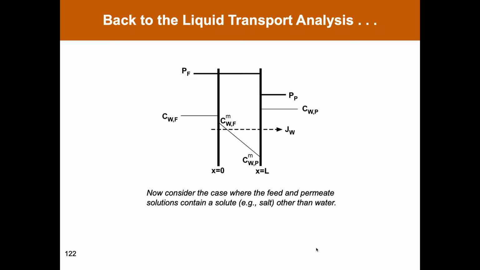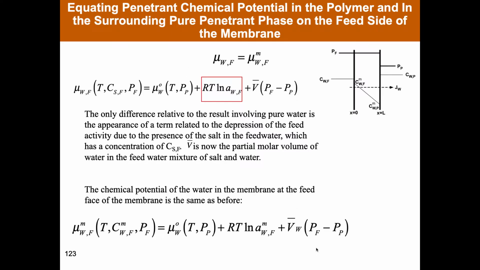So if we come back to the problem that we were looking at before, what does the effect of salt do to water transport and then ultimately salt transport through these membranes? We come back to the picture that we had before. We now modify that to take account of the fact that in the solvent phases on either side of the membrane, this will not be pure solvent anymore.